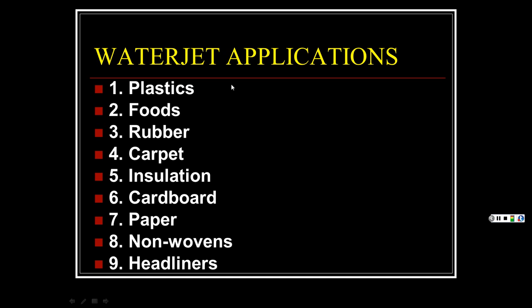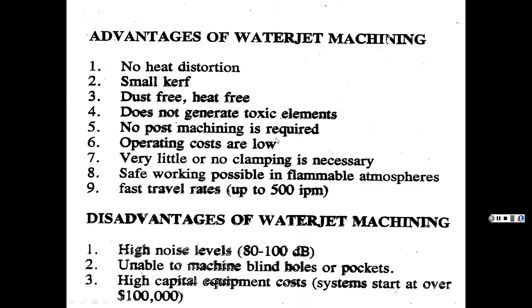Good for pretty much anything. It's such a fine stream of water. You can cut paper with it. It's not going to cause the paper to swell up. It's very fine, cuts it fast, and it moves on. The travel rates are just so fast, it's not there long enough to soak the paper to ruin it. Headliners, you name it, gives you a nice smooth cut through all the stuff.